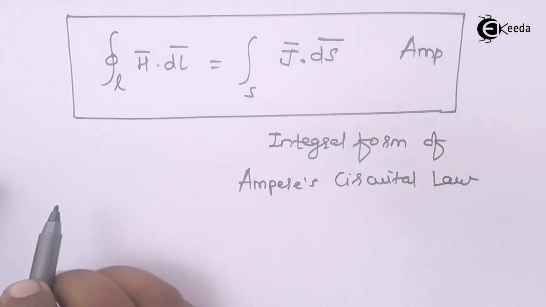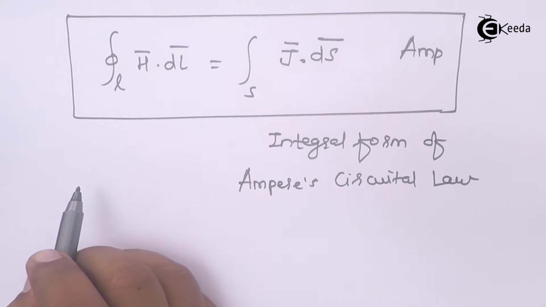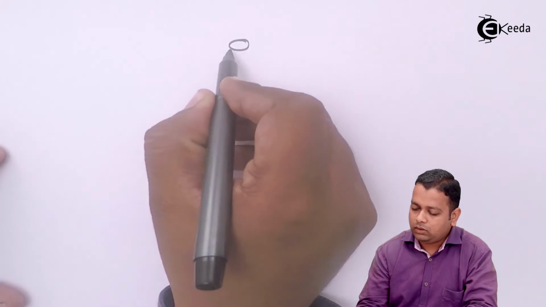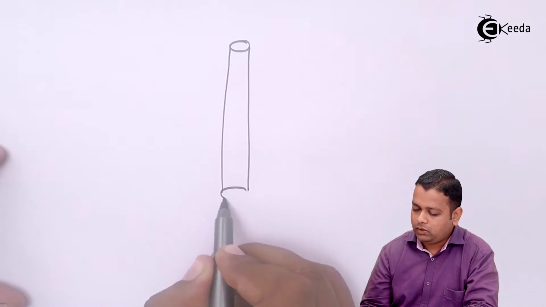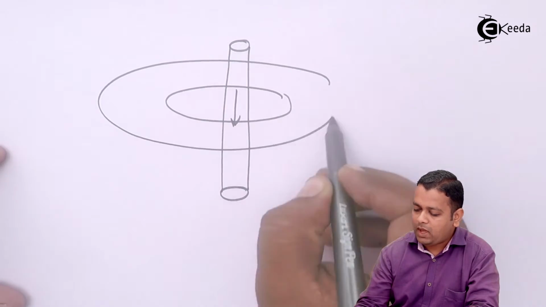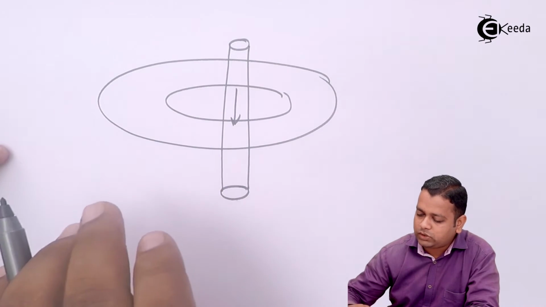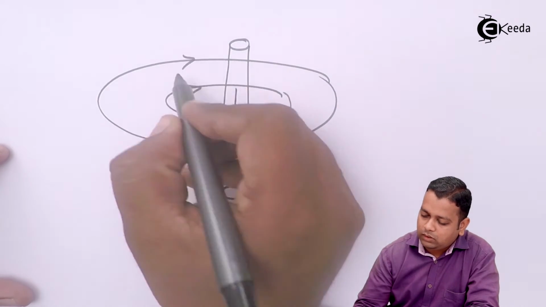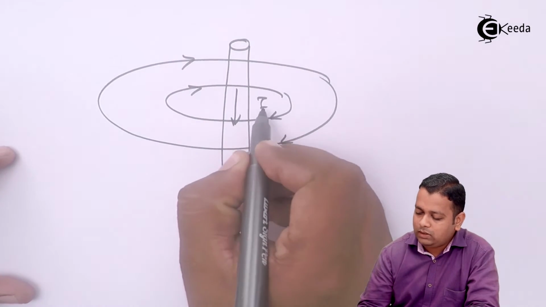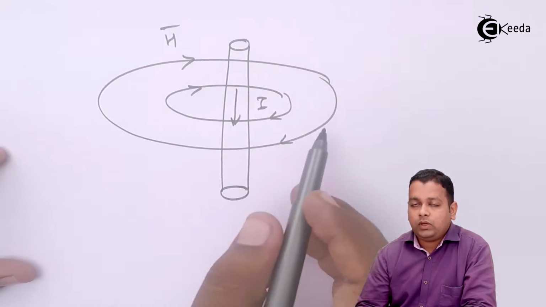What I talked about, the del operator, with the help of the del operator we can have the rotation of a vector. Here the current carrying conductor, the current is there, let us say this time in the downward direction. So in the surrounding, the magnetic flux lines will have the direction given by the thumb in the direction of the current, and the lines showing this direction. So I here, and this is the direction of H bar.